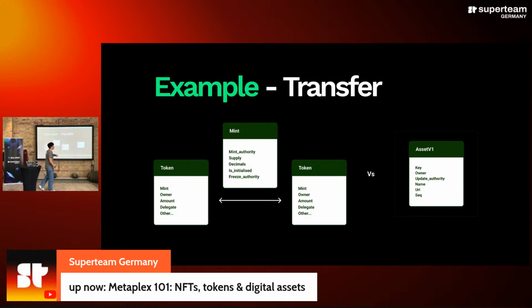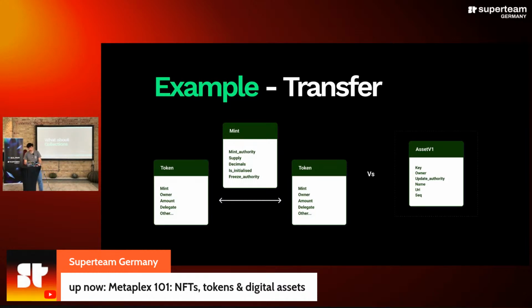So this was the first problem. With Core, it's super, super easy. You just change 32 bytes in the owner field, and you can say that the new owner has ownership of that NFT. So we don't have any token account. We don't have any overhead costs. Once you mint an NFT, there are no other associated costs for transfer and for everything else.